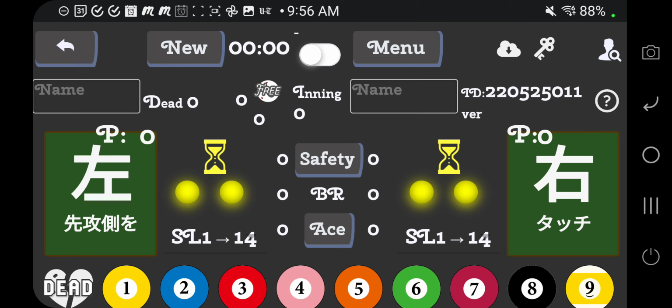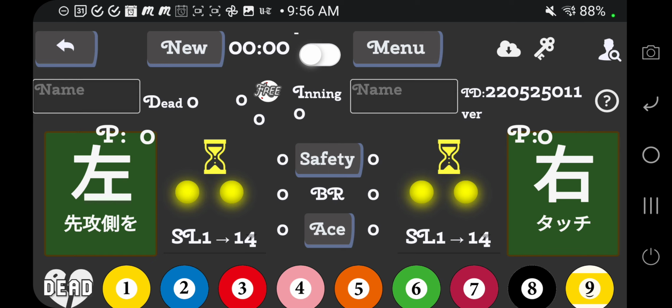To the right of that is the menu button, which is good for going back and looking over each rack in detail if you want. Like if there's an argument over what balls were dropped by which player, you can go through and see rack by rack what was done there. And the stuff to the right of that, ignore that. That's only if you are part of the JPA in Japan.